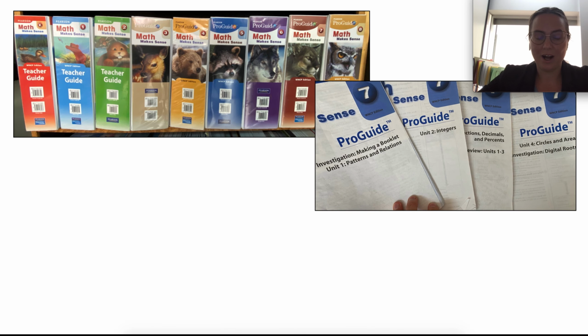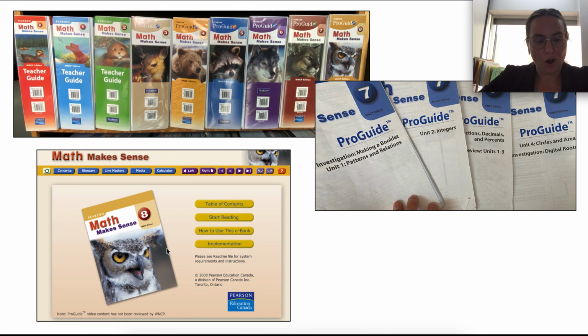The Teacher Guide, or the ProGuide, exists in three formats. The physical binders here with these little blue booklets for each unit. The digital copy that teachers can download from the Software Center. It includes student textbook pages that teachers can project on their smartboard, also the notes from the ProGuide, a bunch of line masters, including extra practice handouts, sample assessments, black line masters.